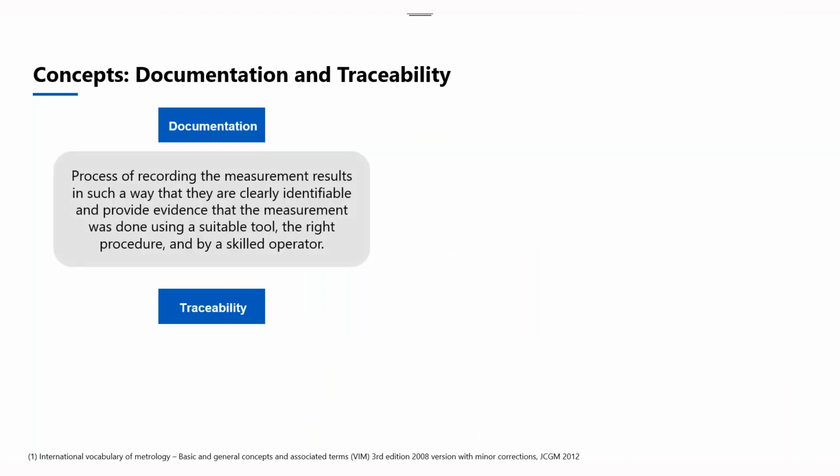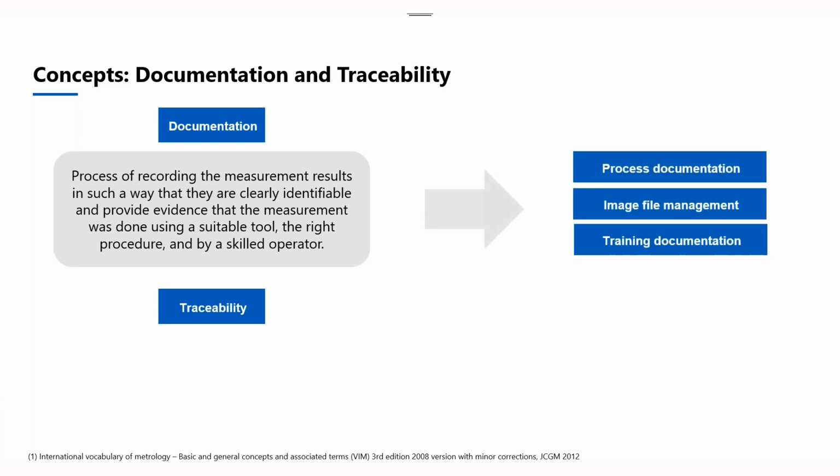Documentation is a recording of the measurement that shows it has been done properly, and you can track back to the procedures and the training of the people. So you have the documentation of how to do the measurements, the files that you created, so the image with data and measurements, and you have training documentation. This point is particularly important because it's very common, especially in aircraft manuals, that you need to do a specific measurement, but they don't tell you the method. This falls to many customers to define their own processes, and it's important that this process actually exists.